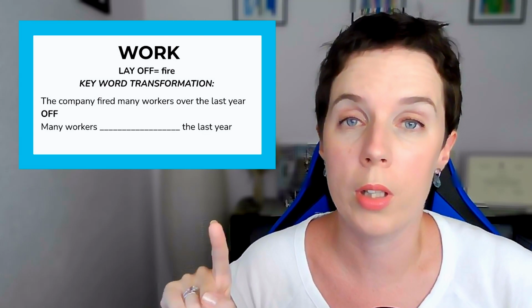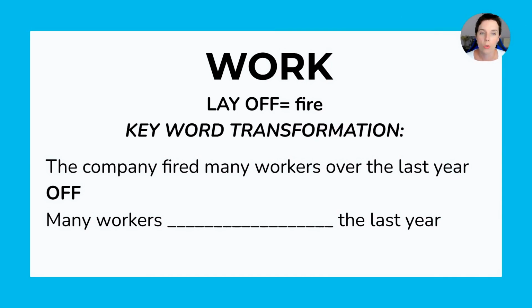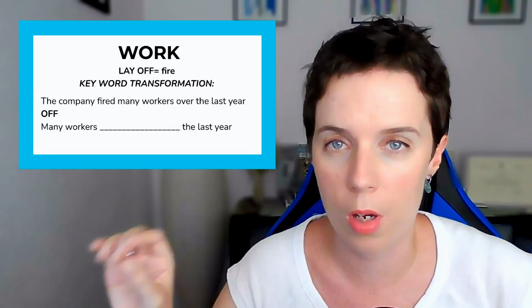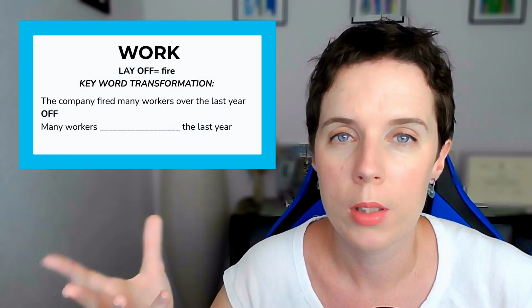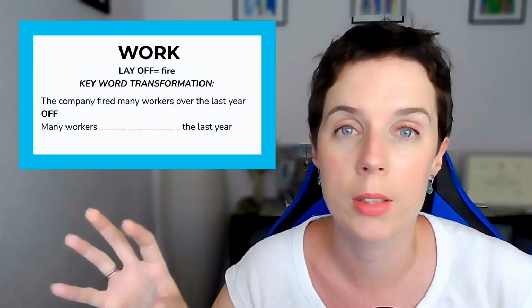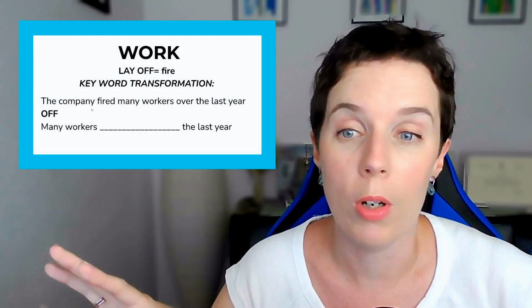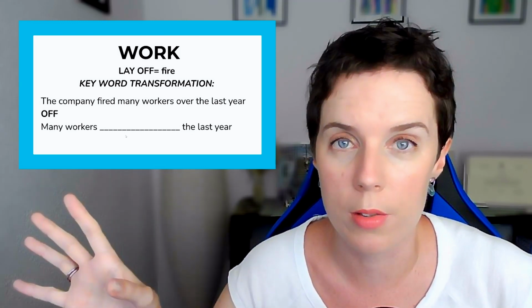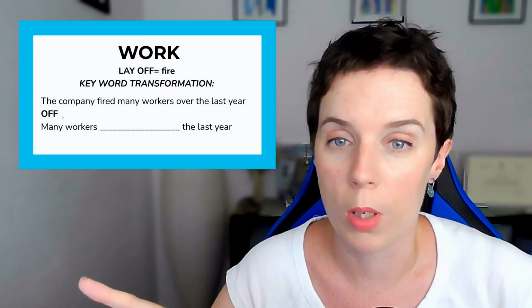So if your object has suddenly moved to the start of your sentence, like it has here, if we take a look, your object in this sentence is the workers. And all of a sudden, it's moved to the start of your sentence. So if your object starts your sentence, what does that tell you about the grammar? Tells you that you need a passive form, because in passive forms, objects start the sentence and often subjects are not included. Okay, and we can also see that our subject of company has disappeared from the sentence. Okay, so this tells you that you need a passive form and you need a phrasal verb as well.